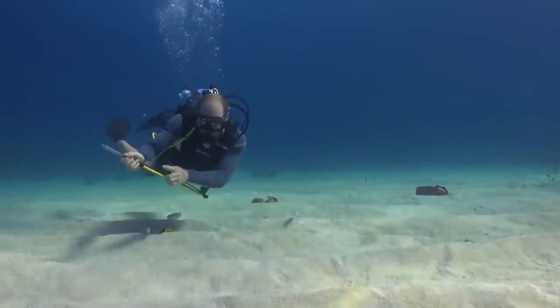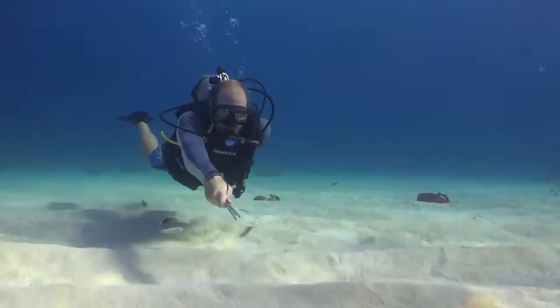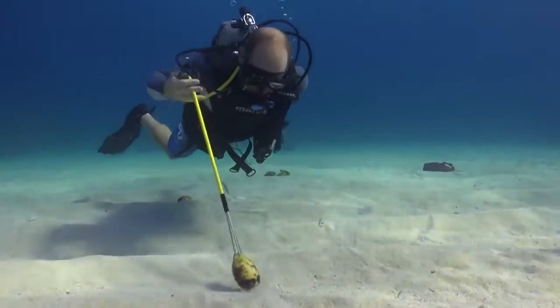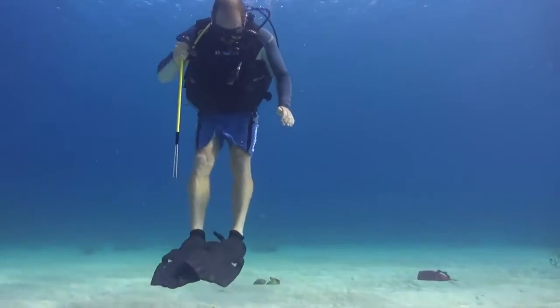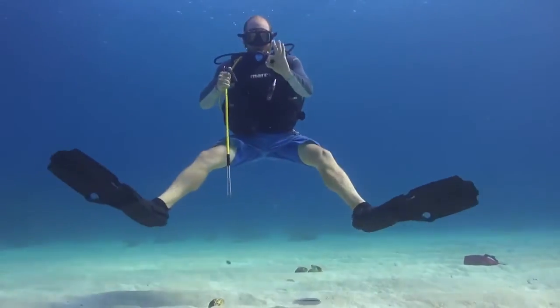This is a traditional pole spear. Though they come available in six-foot measures, there is no need for shooting lionfish with such a large spear as you're more likely to damage the reef. Lionfish are not a pelagic or fast-moving species, so a shorter spear is totally adequate for both snorkeling and diving. Your thumb goes over here, your hand comes up, you hold it there, and then you release. You want your hand over the black mark where you have enough power and it won't slip — anywhere underneath and you will not have sufficient power.